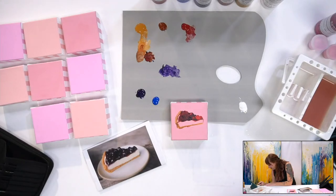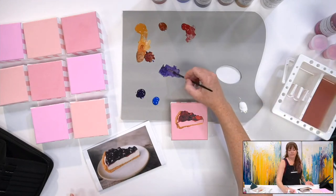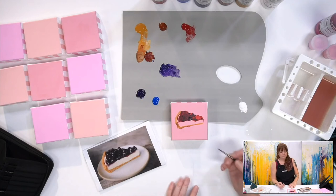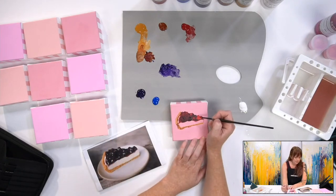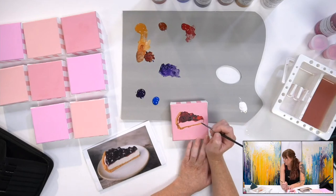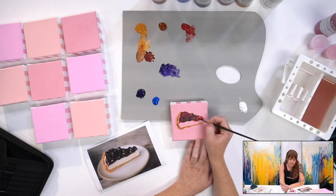Okay. Let's see. Courtney, do you have any advice on how to create raised tactile lines on paper or canvas? I guess there are quite a few ways to add raised lines to your paper or your canvas. How raised are we talking here? That's my question to you. Is it just a little bit, or do you want it real chunky? Because there are all kinds of mediums to really use to get a three-dimensional surface texture. So let me know how much, because paper is a little bit different as well. You can do a lot of things to canvas that might not survive on paper, and vice versa.